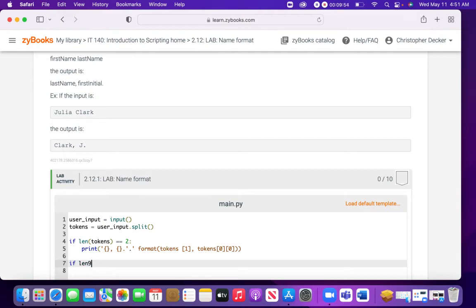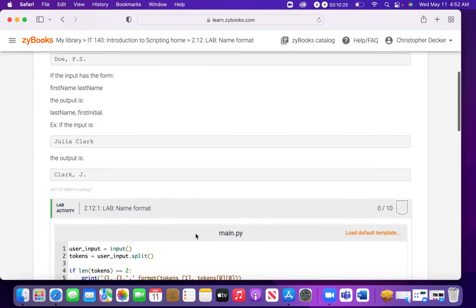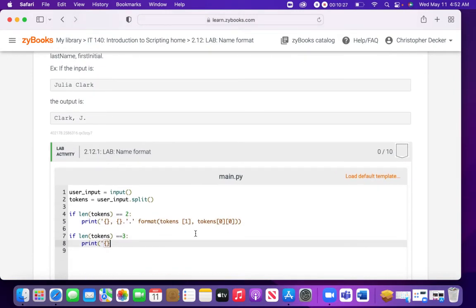So again, len, we want to len our variable tokens out, and we want to check this to 3. So what if the user inputs first name, middle name, last name? Print, create the same curly brackets again. Let me go make sure, yep, comma on it. And we got a double period in there.